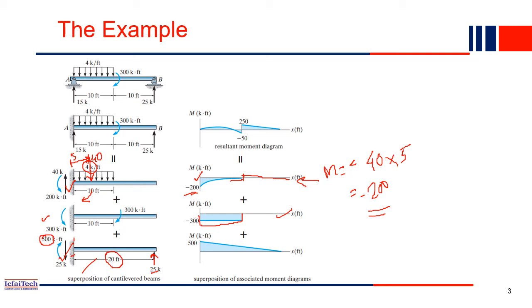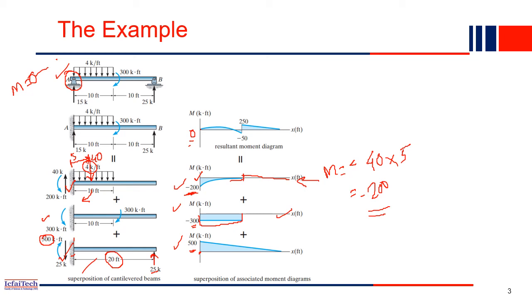So if you see, originally this beam was a hinge beam, right? So this is a hinge support. Hinge support means what is the moment? The moment should be equal to 0. So now let's superimpose all these moments. How much will we get? Here the moment is minus 200, here it is minus 300, and here it is plus 500. So what is the net moment at this point? The net moment at this point is 0. Which is actually matching with our hinge support. For a hinge support, the moment should be equal to 0, right? So after you superimpose all these three diagrams, basically you will get 0, 0.